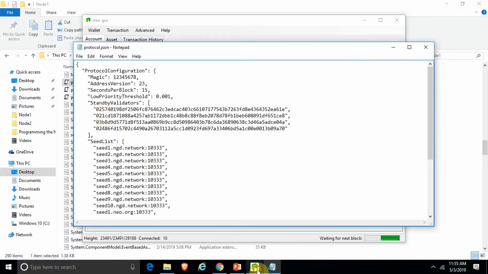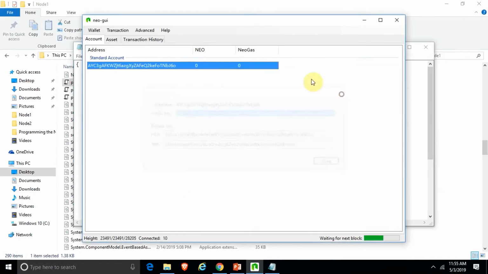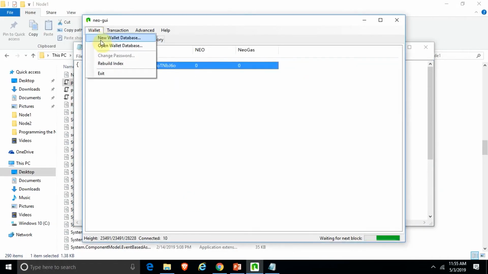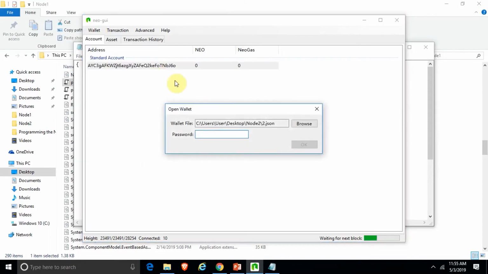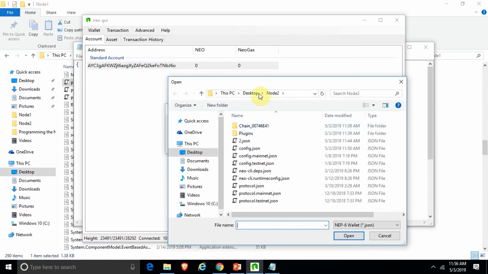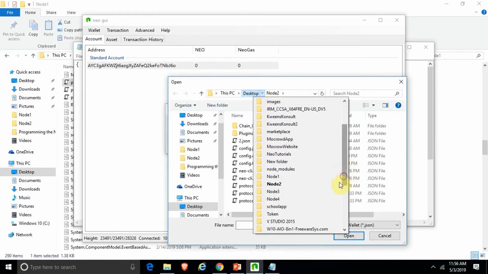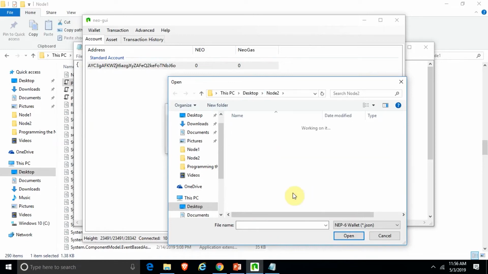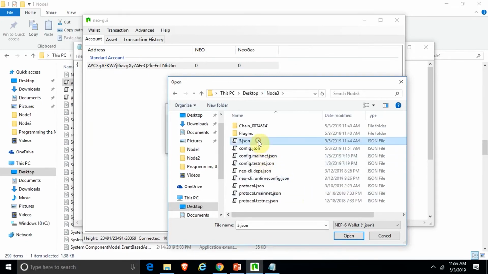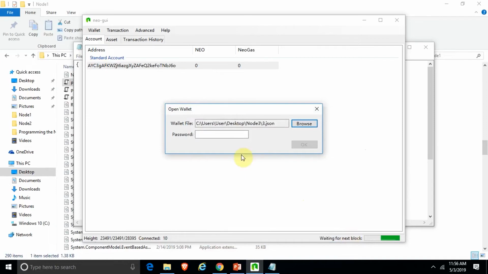Good. So I open the third one, third wallet database, which of course is in our node tree. So that's 3.json. Make sure you remember your passwords.